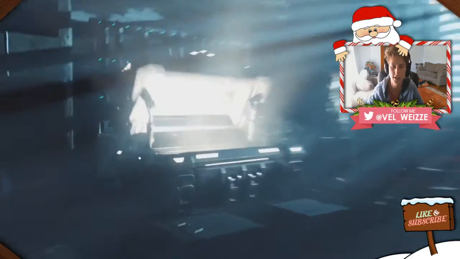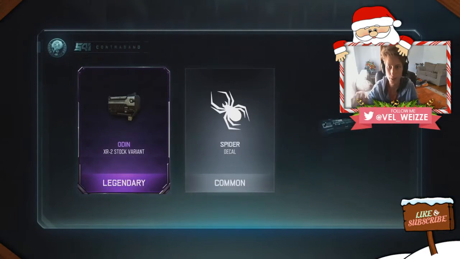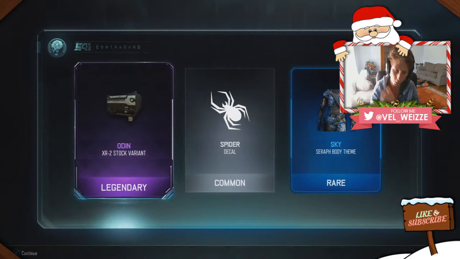Alright, we're going to go for another tap. Come on, come on, come on. Yes, boys. Come on. Yes. Woo! I was looking at that epic, there was yellow, but we got the rare, and we got the legendary. We got the Odin XR2 stock variant. We got Sky Seraph body theme.